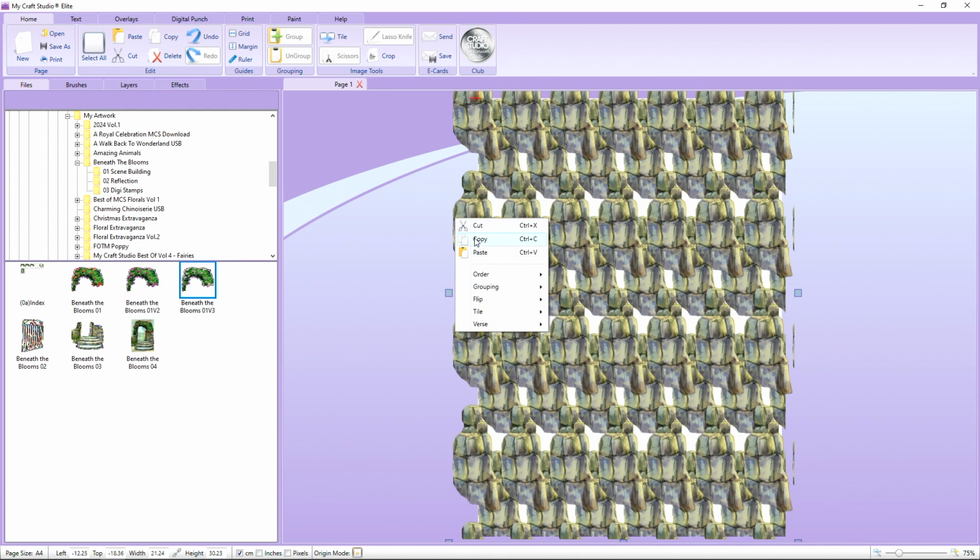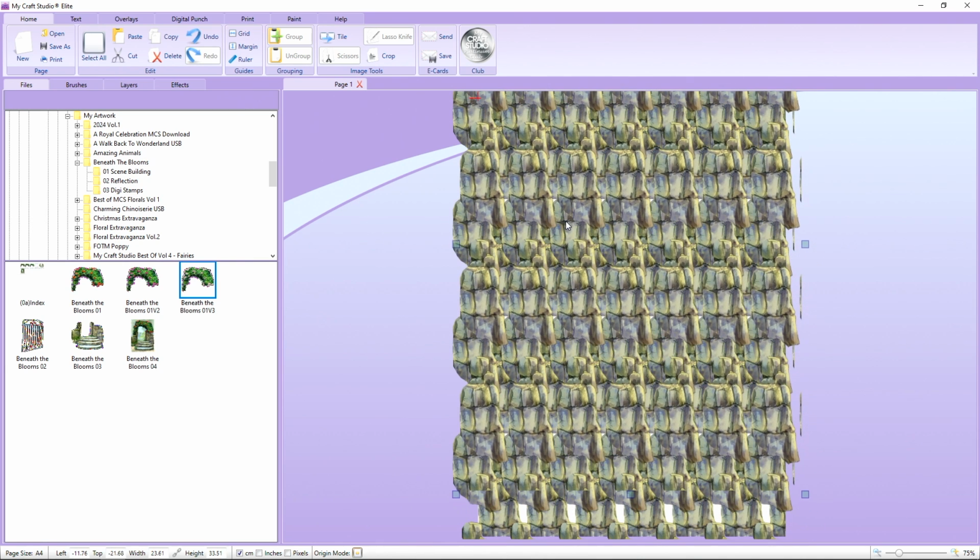And then we're going to copy, so right click and copy and right click and paste. It's popped another one of those straight over the top, and you can see there, if I move that into position, we've actually got pretty much a complete backing paper. Down towards the bottom we've got some more white areas, so all I need to do is find that little centre line there. You can see that the mouse changes from a single arrow to a double arrow when you get over the top of the blue box. We're going to pull that down, and then we've actually created an A4 backing paper.